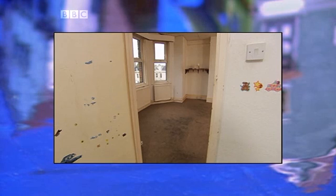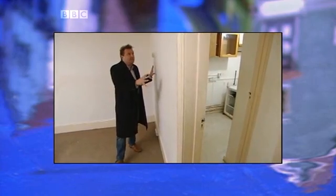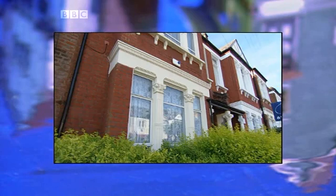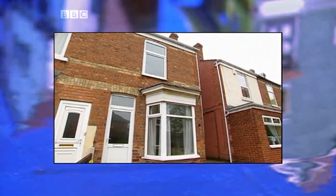Coming up, this flat in Folkestone, Kent, brings out the demolition man in me. How great would it be to actually just remove this wall? In South London, did Scott and Ness get the look they'd hoped for? We wanted it to look like a Victorian house from the front, but to look really modern and contemporary once you came through the door. But first, back to Gainsborough, Lincolnshire, where Sean's as keen to see the renovation as we are.